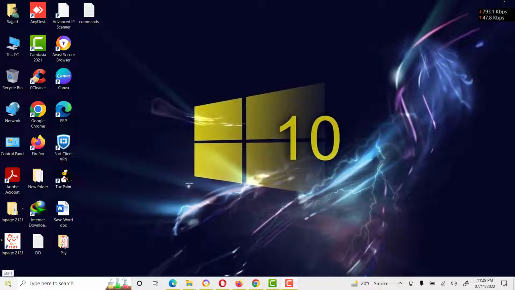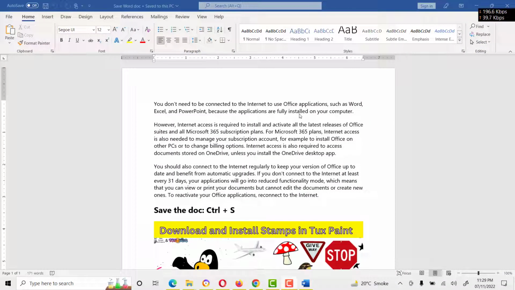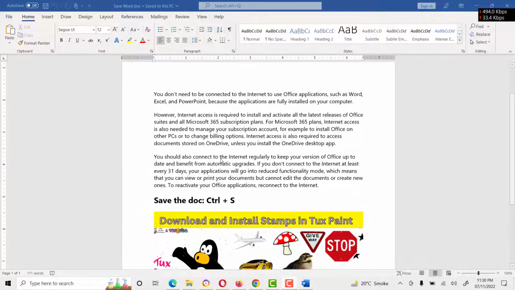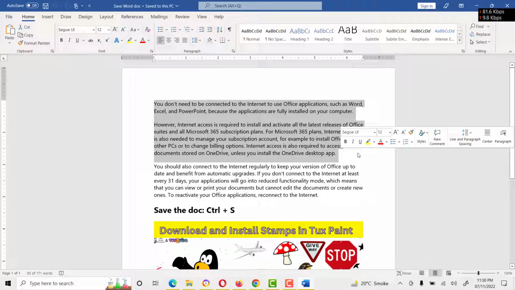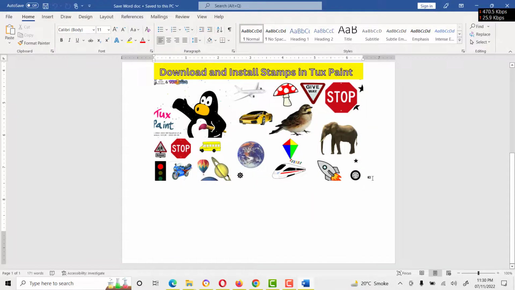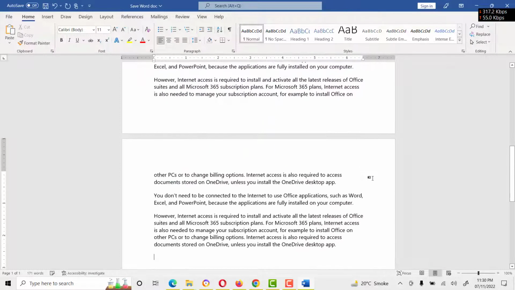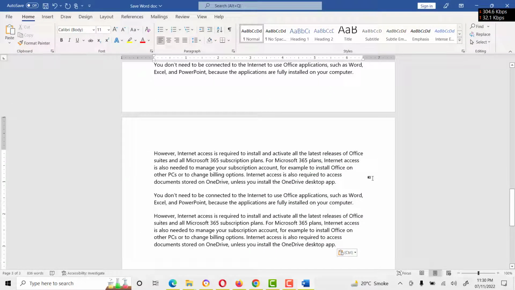First of all, you have to run Microsoft Word. Like we have a file, we will click on it. Friends, here is a file and it has one page. We want to make it 2 pages. We will copy this text into the second page, so it makes 2 to 3 pages, so we have a better idea about page numbering.